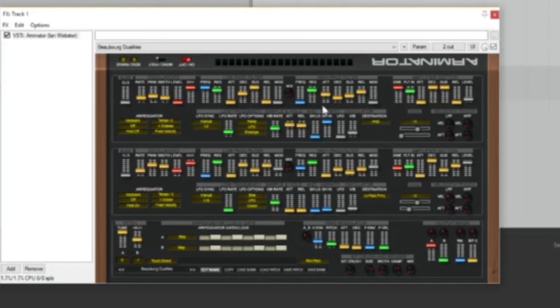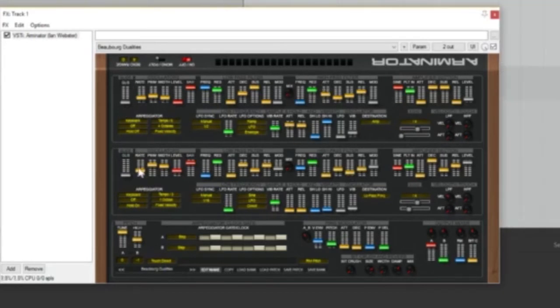Bear in mind, of course, that I'm only dealing here with one line. I've got another line down here. So if I had one line without a vibrato effect, one line with a vibrato effect, and mixed the two together, then I'm going to get a really nice chorus interphase between the output of the two lines, between the output of the oscillators. And some of the richness that you hear in the patch bank that comes with the instrument is because of that interaction between the two lines and the different settings between each one.